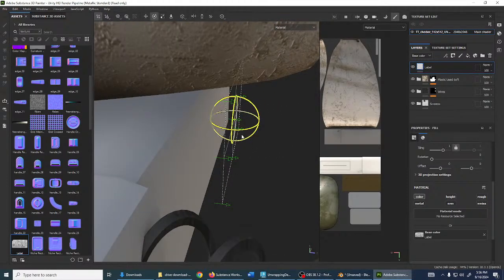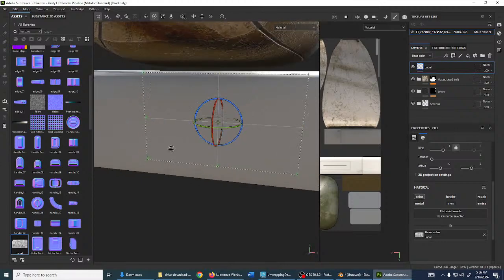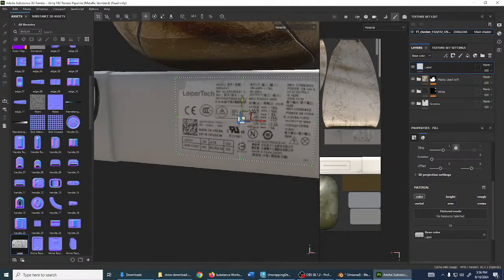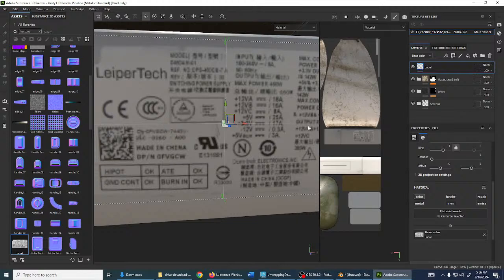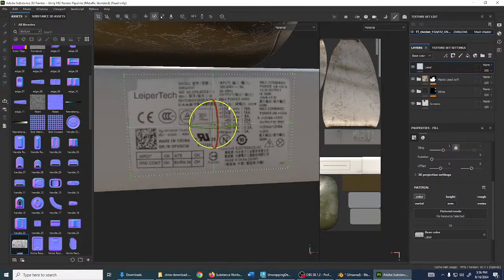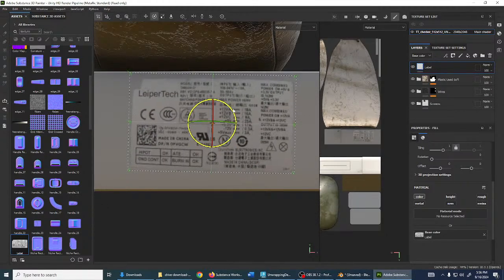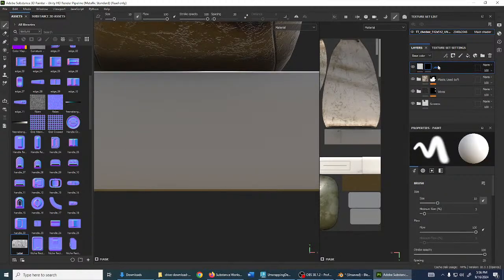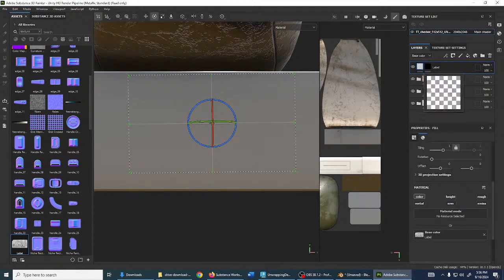And these arrows are going to show where we're projecting this, so let's put it facing downwards and get that label sitting on there, looking nice. Looking good. And then we are going to go in. Let's add a black mask to that. And we're also on here going to add an anchor point.